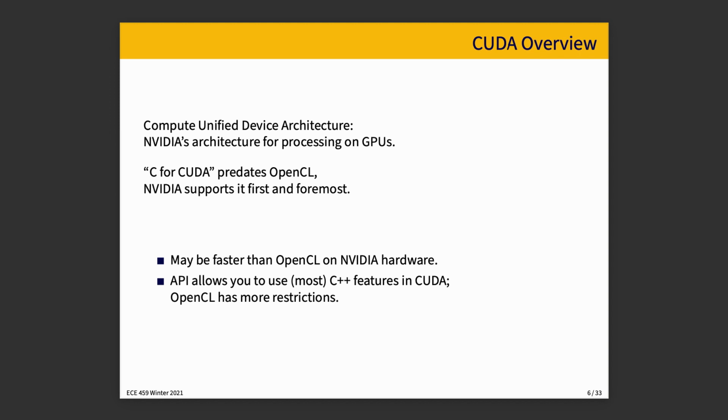On recent devices, the API allows you to use most C++ features in CUDA code, which you really can't do in OpenCL. OpenCL has a lot more restrictions, and we used to teach that. Again, if you browse in previous versions of the course repository, you could find some information about what we used to do with OpenCL. And unfortunately, although it's not really cross-platform, widely supported, it seems that CUDA has found widespread acceptance in industry. And we used to get some comments from students saying, "Why do we learn OpenCL when it's more likely we would use CUDA in real life?"